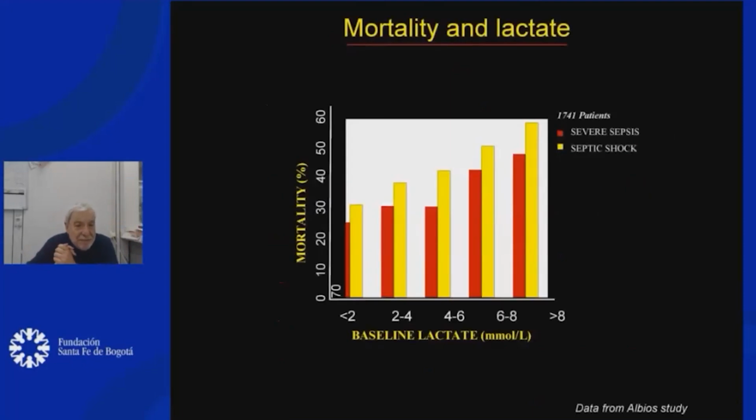So, what's happening in sepsis? And look at the lactate. It has been known for decades that I have one sort of almost linear relationship between mortality, outcome, and the level of lactate. So lactate, there is no doubt, when lactate goes up, the body has some problem, and some severe problem. Okay? 2 to 4, 4 to 6, 6 to 8, greater than 8.